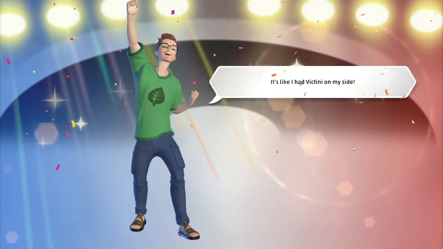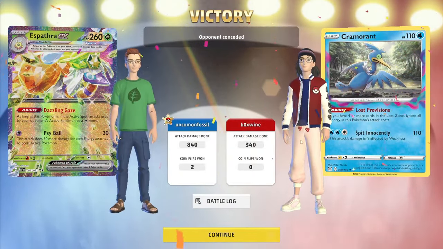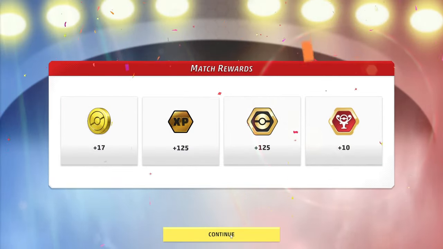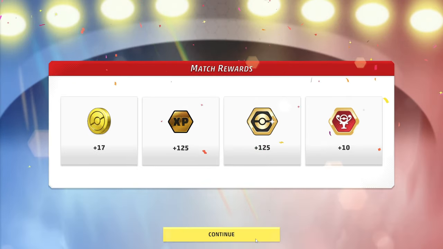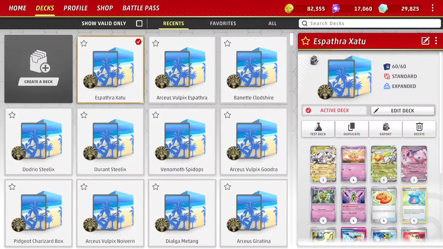So Espathra with its disruption, up against the deck I really, really don't like to play against, Lost Zone Giratina. I don't like it because it's a good deck. It's a tough deck to beat. It's very good into a number of matchups, Lost Giratina. But I managed to get the win. Again, the Espathra just making life that little bit more difficult, and then also the stadium, which negatively impacted things too. So I was able to pull out a win when I got way behind there and certainly felt nervous about things.